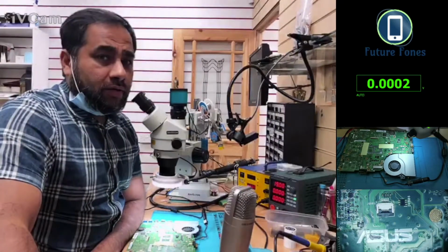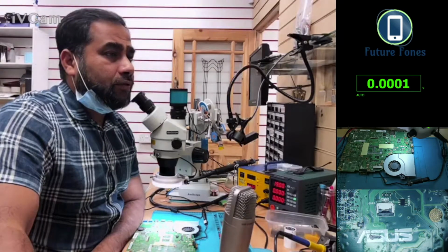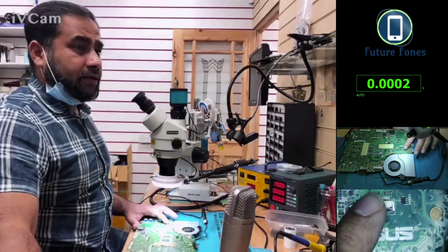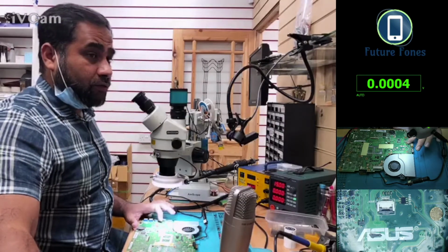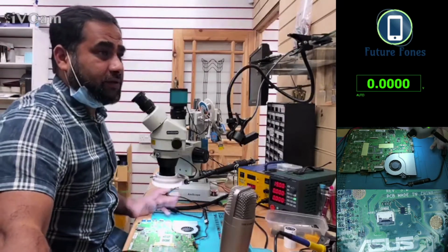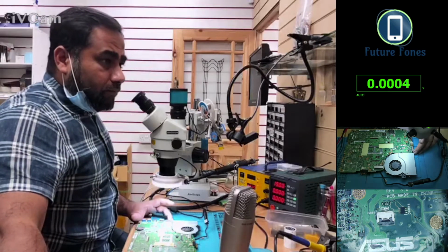Again, we don't have the schematics. We have only the board view available. So we will open the board view and check which pin number is the pin for the power on, because we don't want to just connect to any pin and make this laptop even worse, you know.